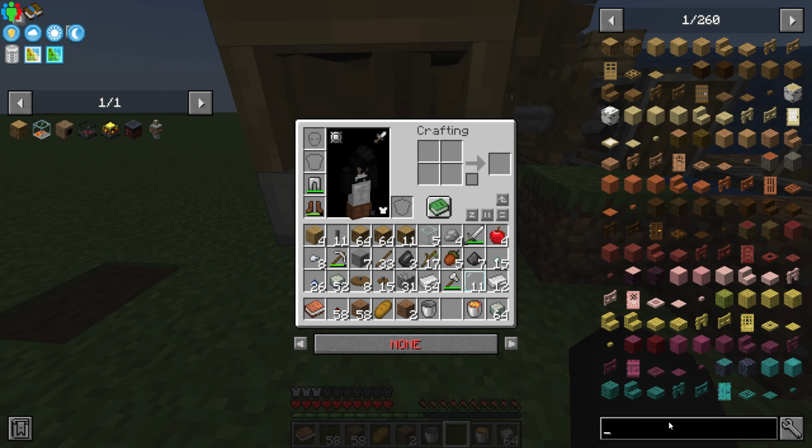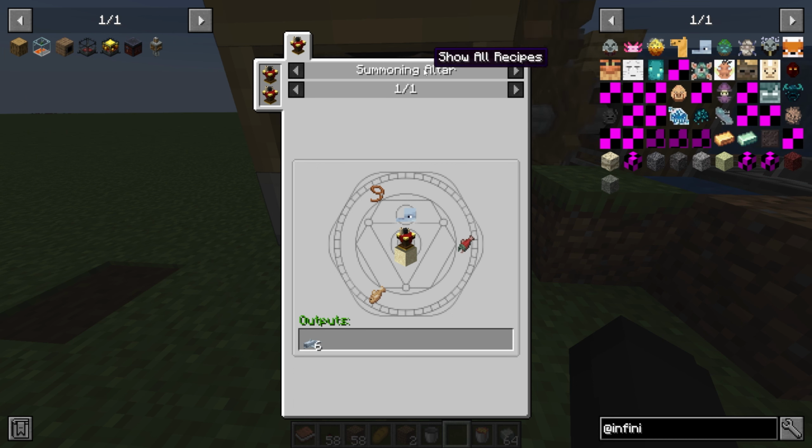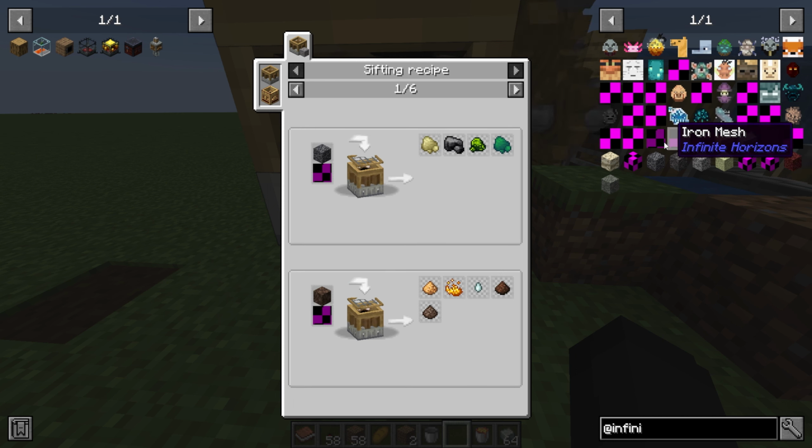this mod here. So at Infinite Horizons, there's a few things that look like this mod adds here. It looks like a few things from thermal, it looks like. Let's see. I don't know what these catalysts are for. Oh, summoning altar. From altar rituals, outputs 6 dolphins. Okay, what does that even mean? But I guess what we should do potentially is look at the iron mesh.